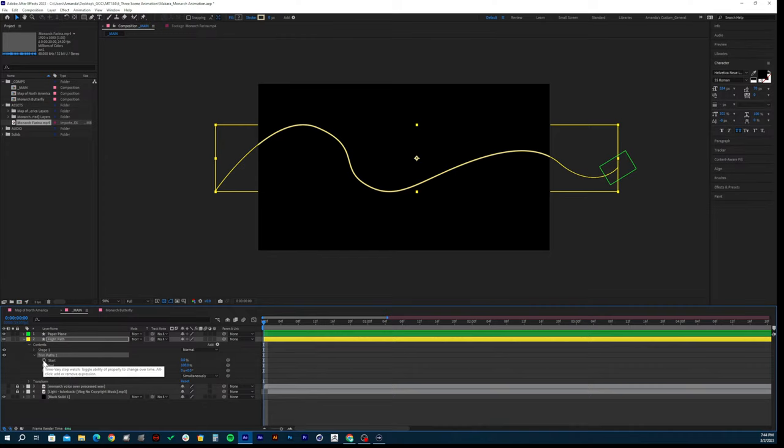The other thing that happens is, let me undo that. Let's change this value. So all of a sudden you see this layer, if you're looking up here on the path, you're noticing that it's moving where the start happens. So the beginning of the path happens over here, and the end of the path happens here, because that's how I drew it initially, right? If you would have drawn it the other way, it would start at different sections. Now, if I were to move this end path back, notice that it moves opposite, the opposite end moves.